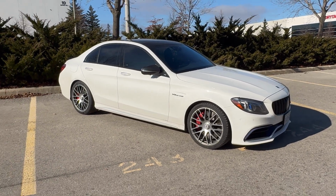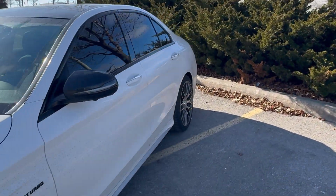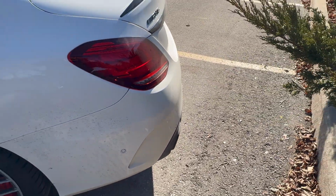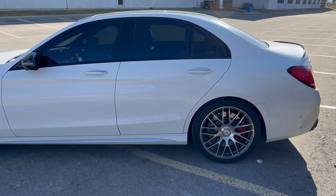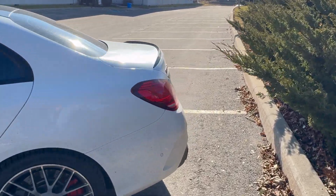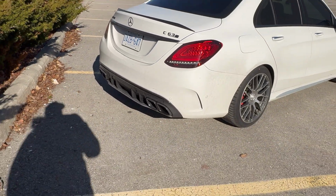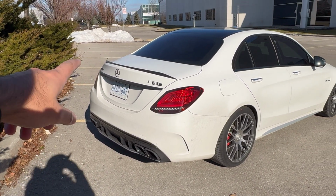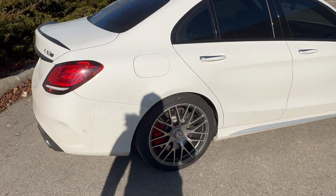So the first thing that I don't like about this car is the fact that it has a very quiet exhaust. This has the AMG Sport exhaust. Because it's the facelifted version, I believe it has OPF filters here in Canada, and compared to a couple of my friends' pre-facelift C63s, their exhausts are a lot louder from factory, to be honest. So I'm thinking about getting an EVM module that plugs in the side, and to be honest, that might be the best idea without having to do too much.